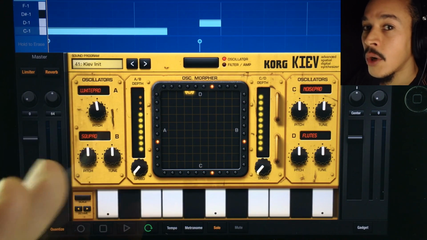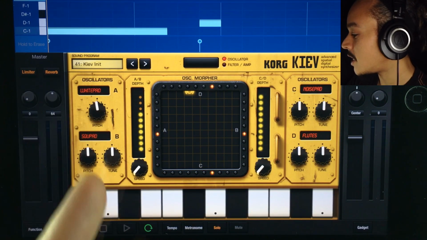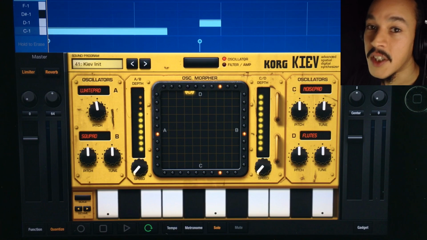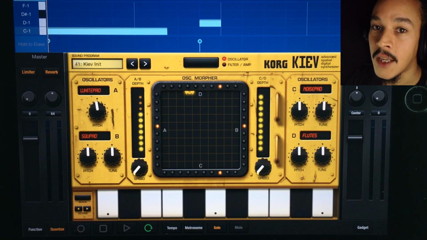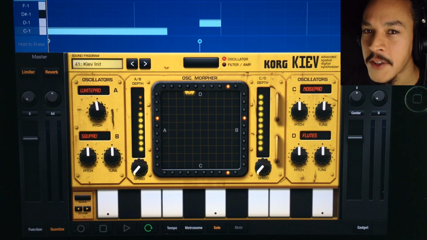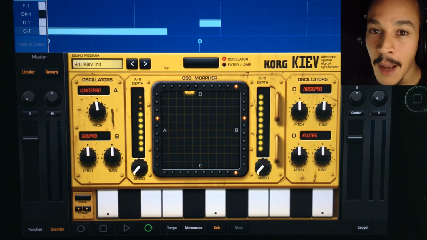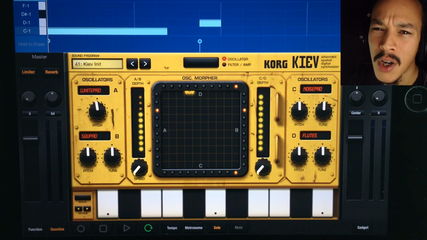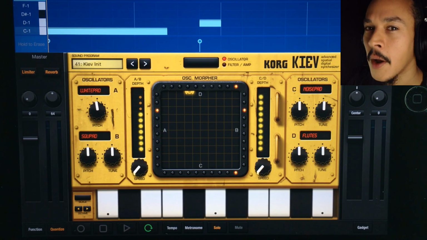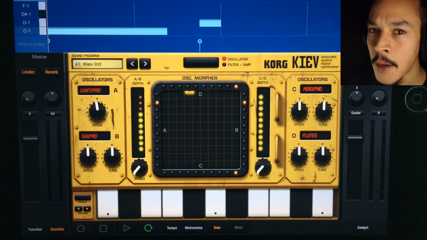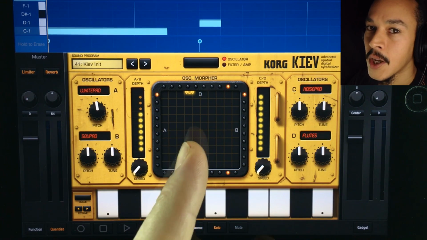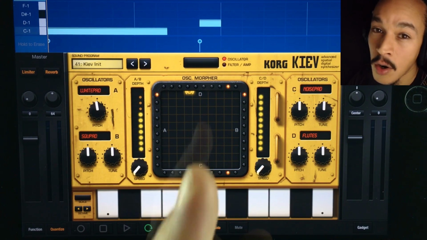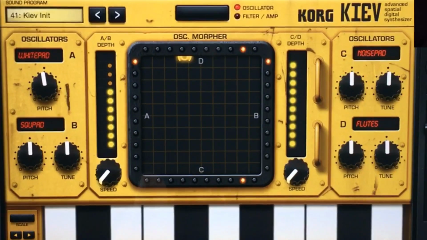The A oscillator only has one knob for pitch, as the others have fine-tuning knobs. This is obviously because you would probably want to pitch all the other wave samples to the same tune as the main one. And these are the only ways to actually manipulate the samples inside, waveforms, whatever you want to call it, which makes this synthesizer very limited. But at the same time, KIEV's got a very strong thing working for it: the vector-based modulation. That is the kung fu of KIEV, and it is strong.